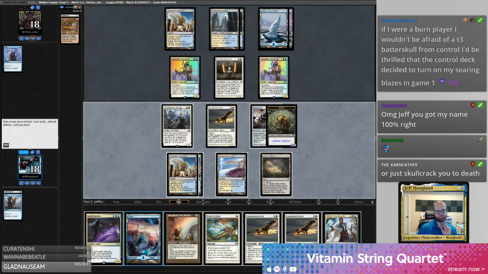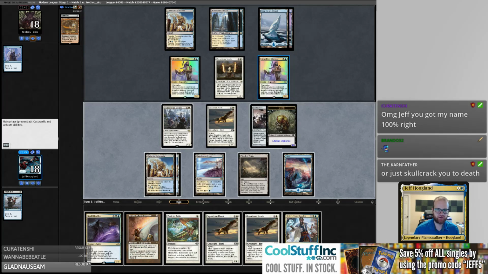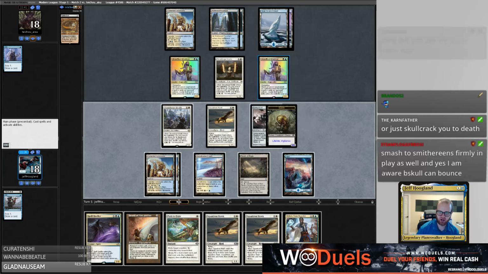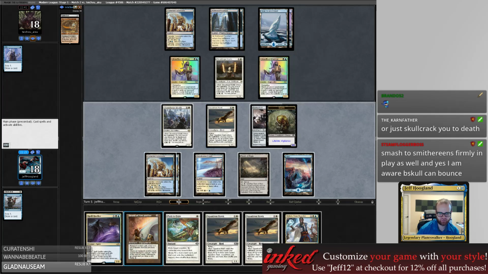Oh, gosh. Unsettled Mariner here counters the Sword of Fire and Ice triggers, huh? That's awkward. Remember, it's a permanent you control, so I can't even target it. I have to pay 2 mana for my sword trigger to work.